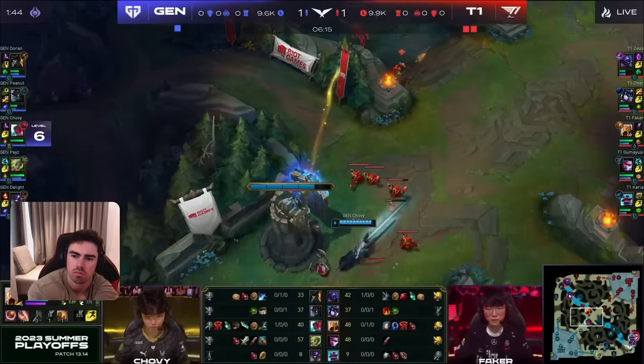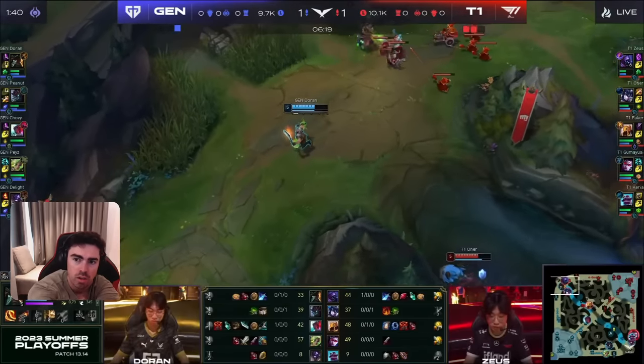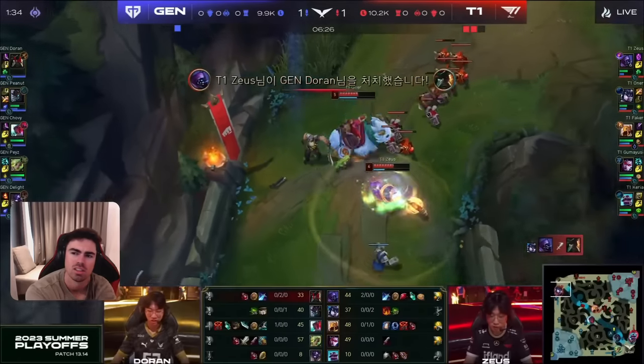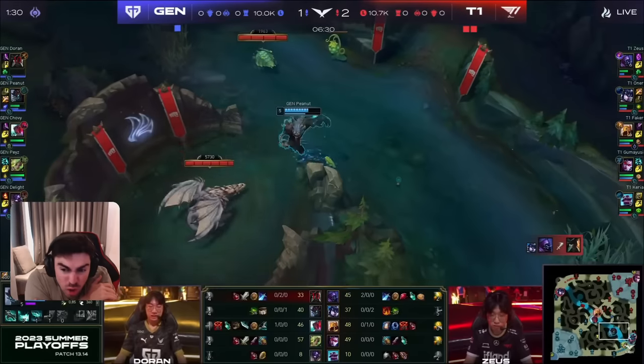Baker is going to be able to get the plate once Yone hits level 9. But he does pick that one up, so at least, actually, no, level 13. Once again, Owner going to flash on in. No flash here available for Doran, and you can't cleanse both of those. That's another 10. What's he doing? What's he doing? Look at the wave.